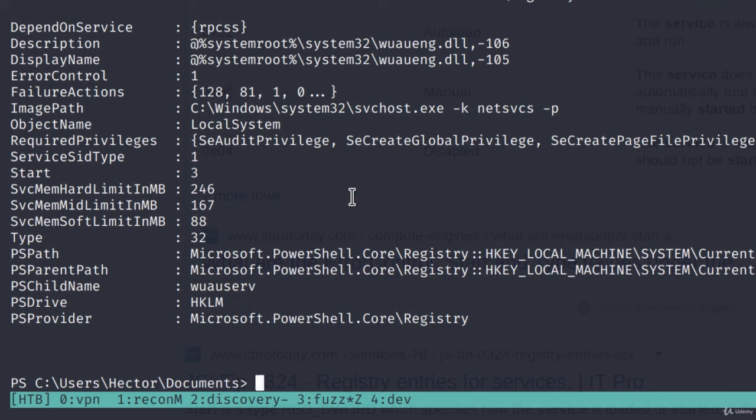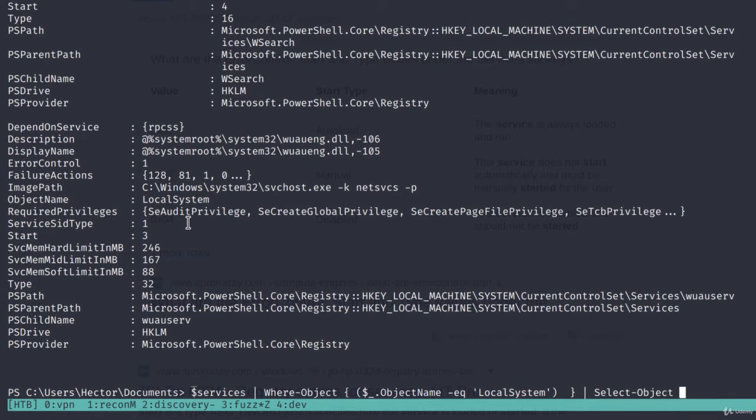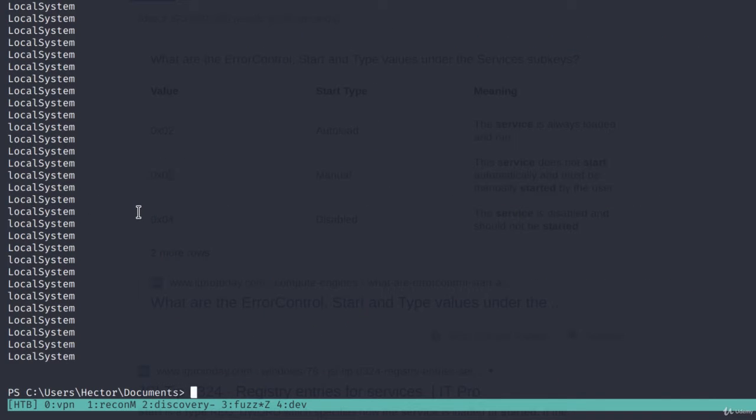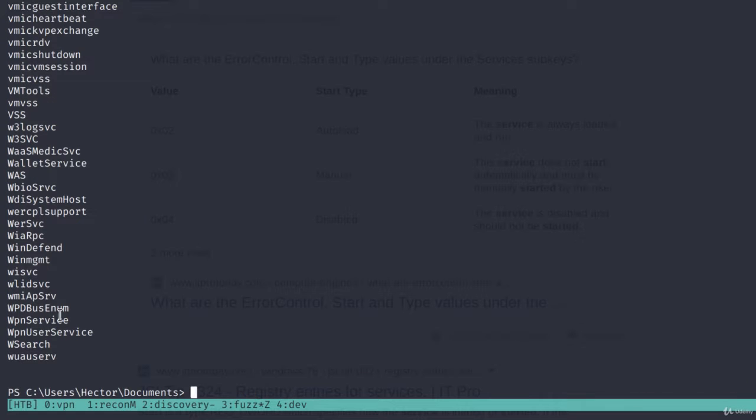So all these should say LocalSystem for the name. For example, if we did a Select-Object name, yeah, LocalSystem, right? And these are all the services. But we also want to make sure that the start type is manual.